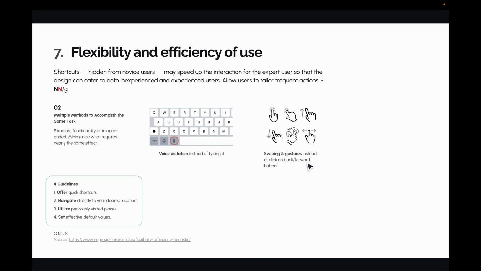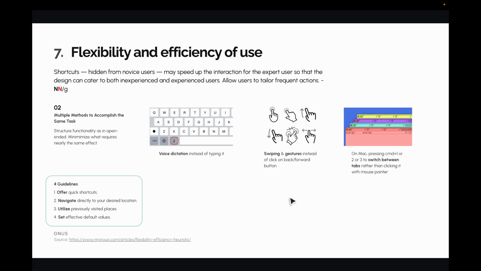And there's the swiping and gestures. Instead of clicking back and forward, maybe, like most of you have used Tinder, there's left or right to select. And whenever you open a picture in Photos, you have pinch in and out, which is this one, to zoom in and out. And there's a long press. Back in the days, it used to be called 3D Touch in iOS.